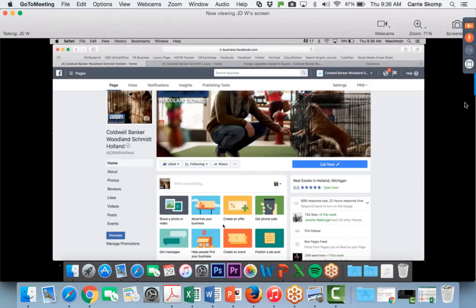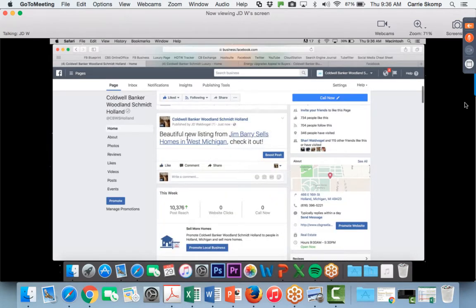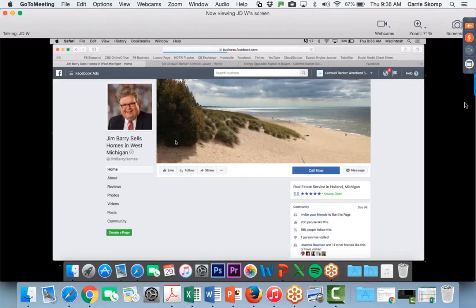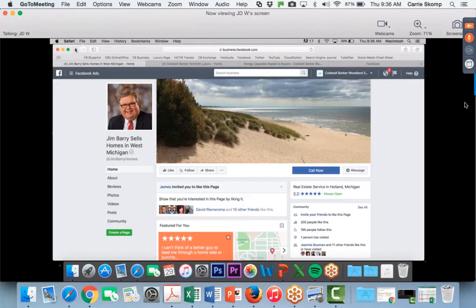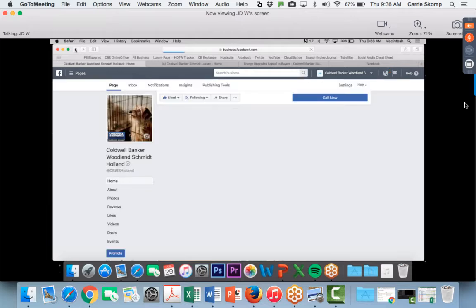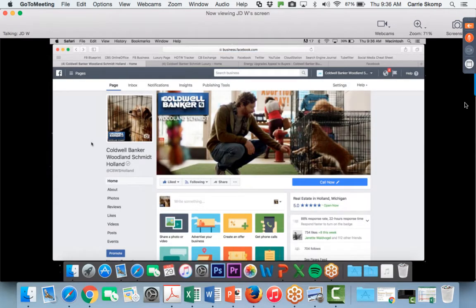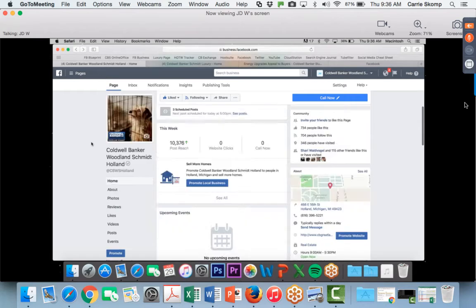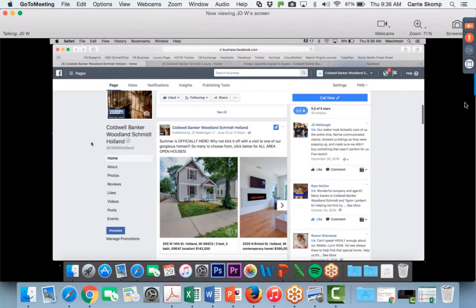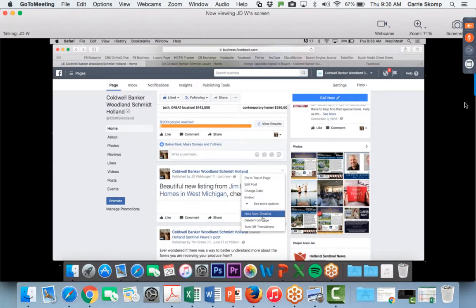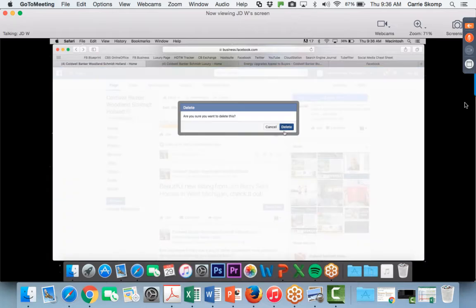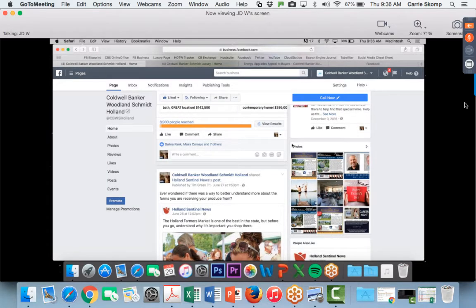If we wait for it to come up, you'll see how it's blue, not black. And if it's blue and I click on it, it'll actually take me to his business page. So it's a great way of providing just a little bit more value to your agents by telling them, hey, I post your listings, and it clicks away to your business page. And I just realized this now. Jim's going to get a notification saying, you were tagged in the Holland page's post. So that's one way to do it.